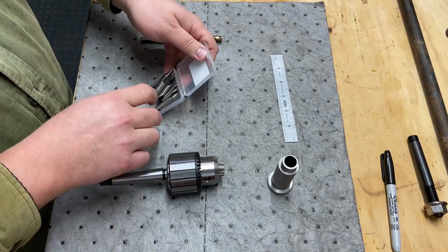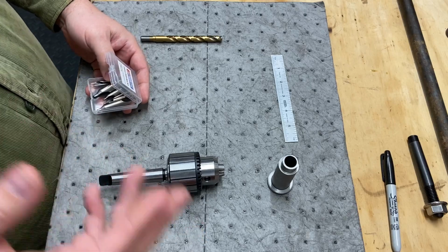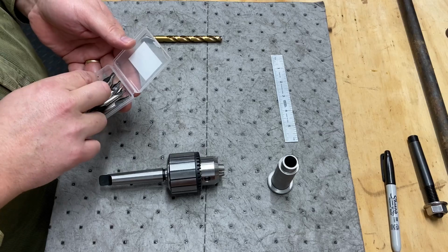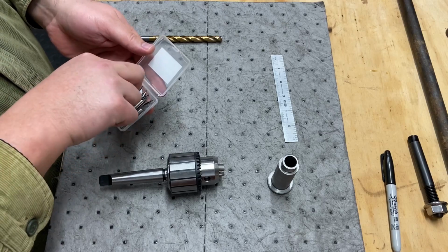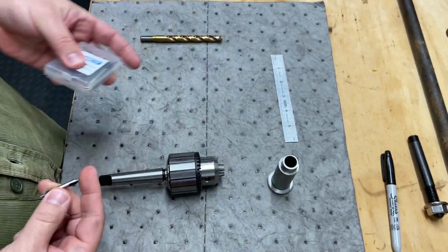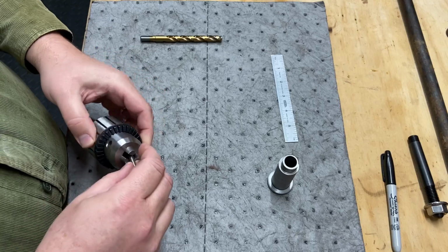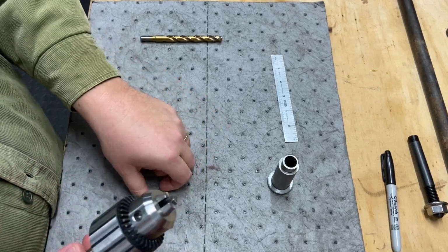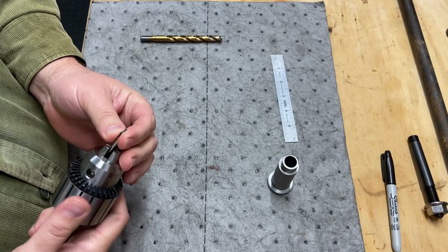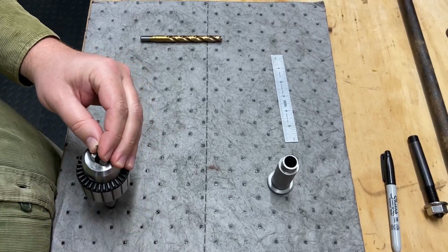I need to create a center. I know a lot of you said, just do a center punch in your material and that's where your hole will be. Well, I'm gonna use the center drill again. I'm gonna drill a center hole in order to start where I want my drill to be. So I'll get you set up and bring you right back.